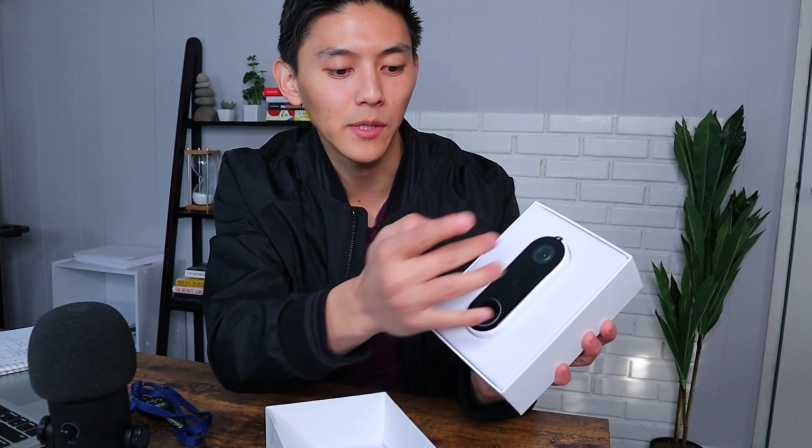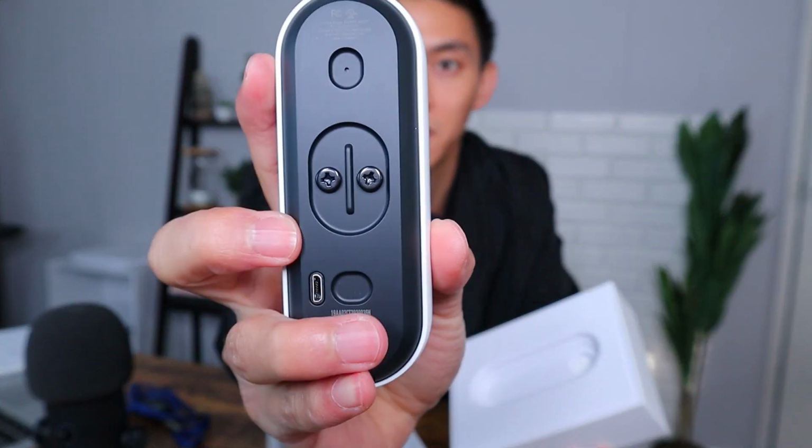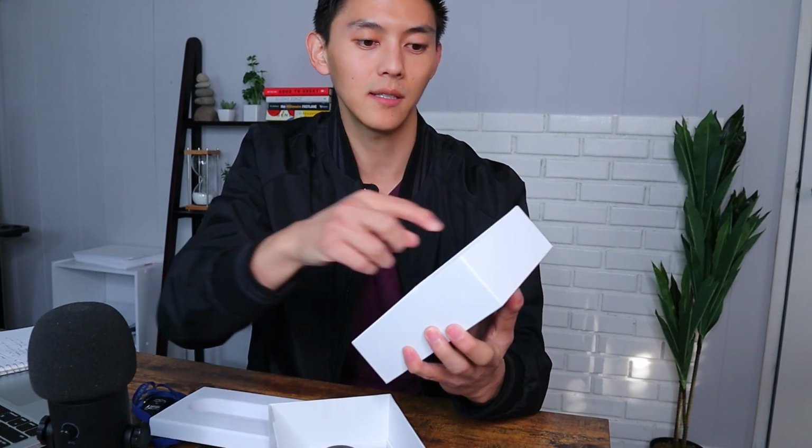So here it is. Here is the actual doorbell. You can see the camera here and the nice big fat doorbell. You can press it. As you can see here, it has your different screws and the way it clips onto the back as well. Okay. So inside the box, that's where we're gonna have all the other things. So the first layer has all the instructions here.